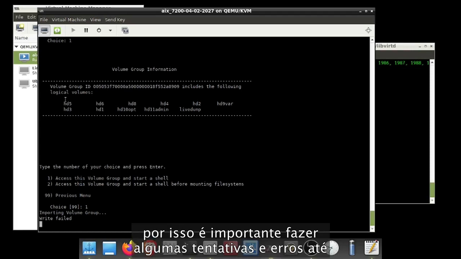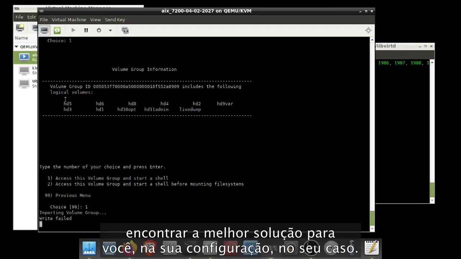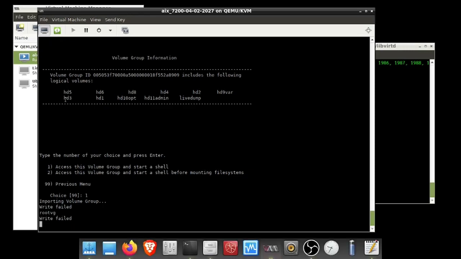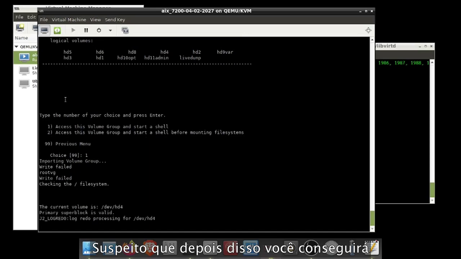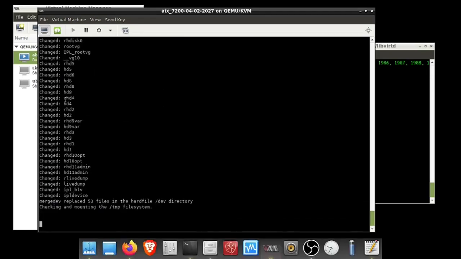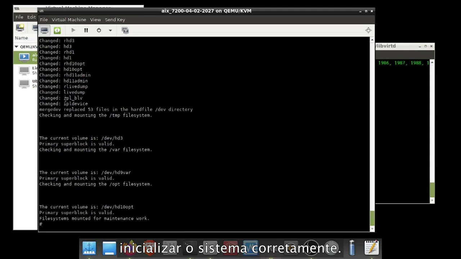So it's important to do some trial and error until you find the best solution in your case. I suspect that after that we will be able to boot properly on the system.